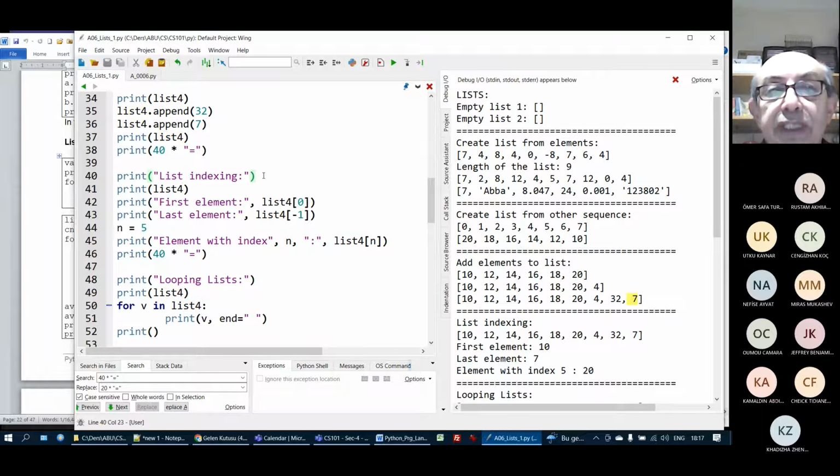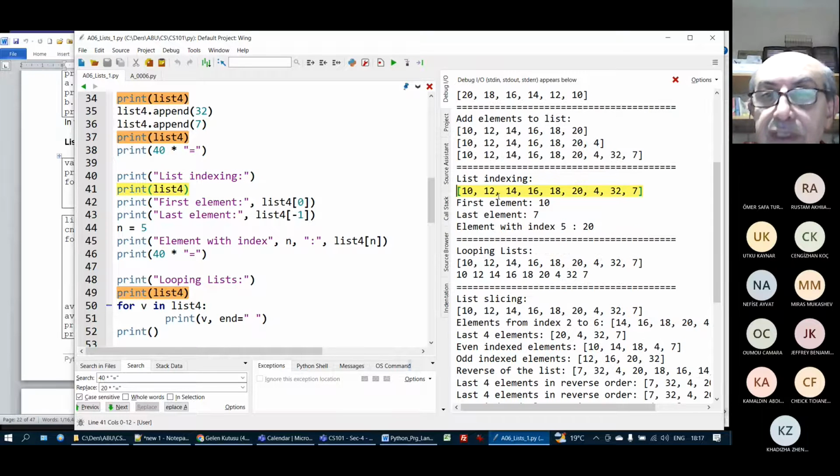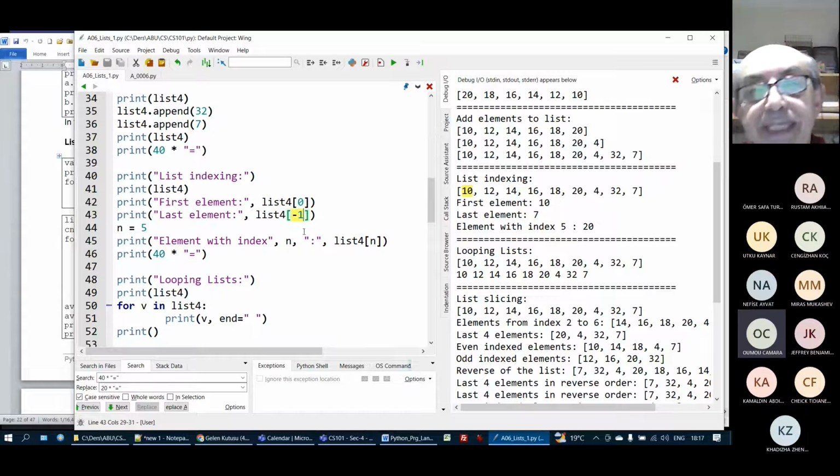Indexing. The indexing with lists is almost the same as the indexing with strings. I've printed here, list indexing. And then when we say list4 with index 0, it will be, of course, the first element. The first element has index 0. And index -1 is used for the last element.